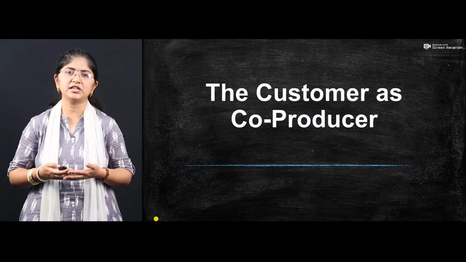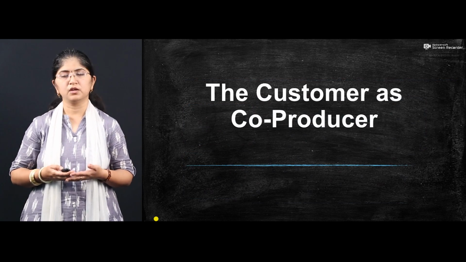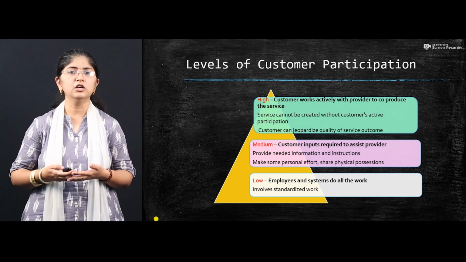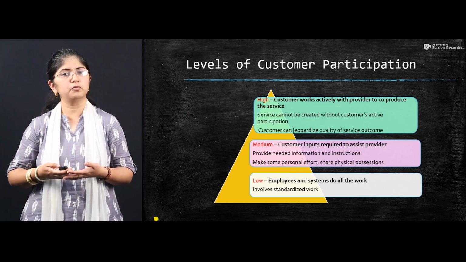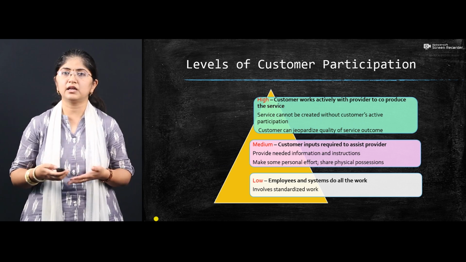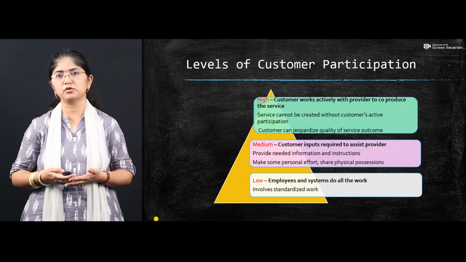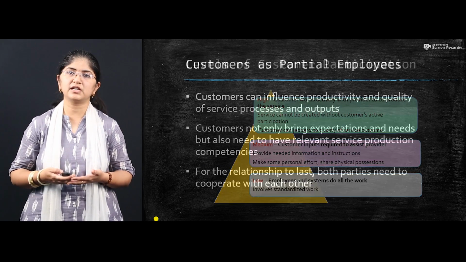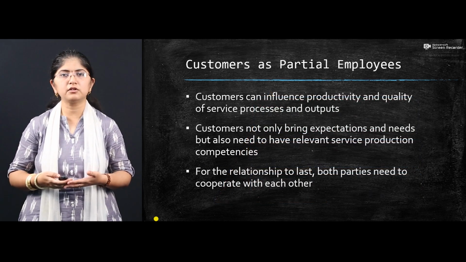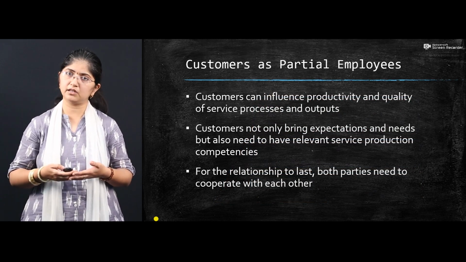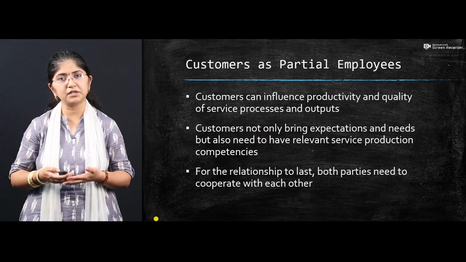Then comes treat your customer as your co-producer. Well, the involvement of customers during the production process of services varies from high, medium and low. You may require him to assist you. You may require him to be fully participative in the process, and you may not require him at all. So treat customers as your partial employees. Give them the role that they deserve. Identify the customers who could play the role very well based on their competence.